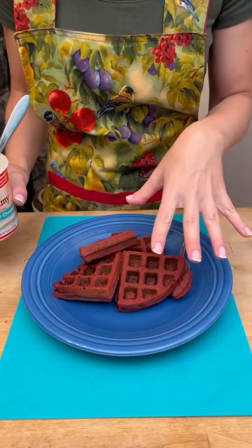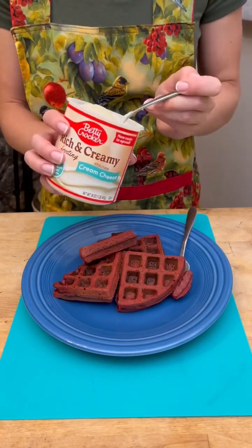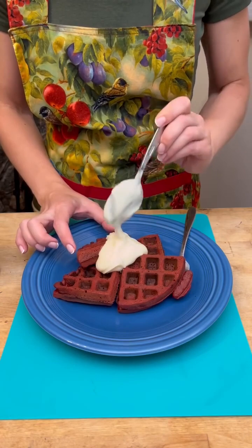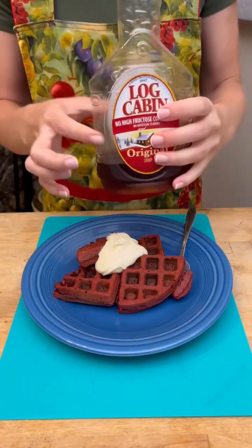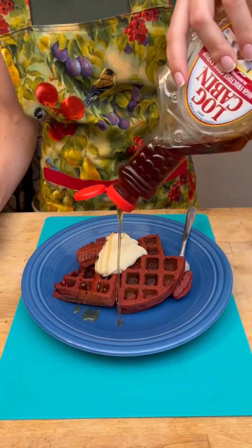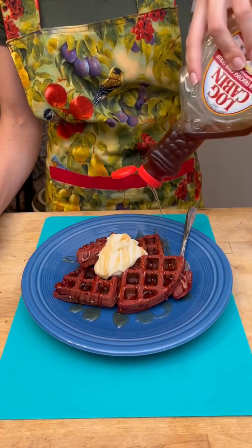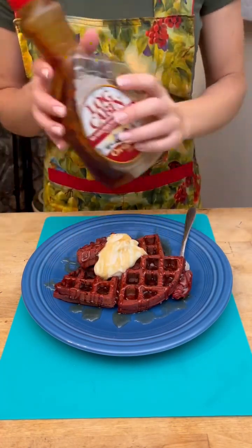All right, so now that we have our red velvet waffles here, what we're going to do is add a little cream cheese frosting to the top. Just a little dollop. Perfect, just like that. Just for added sweetness. And then, of course, we're going to add some maple syrup. Drizzle that all over. And look at this yummy treat, guys. This is perfect for any leftover cake mix that you guys have. Put it into waffles. Who doesn't love waffles, right? Look how yummy this is.